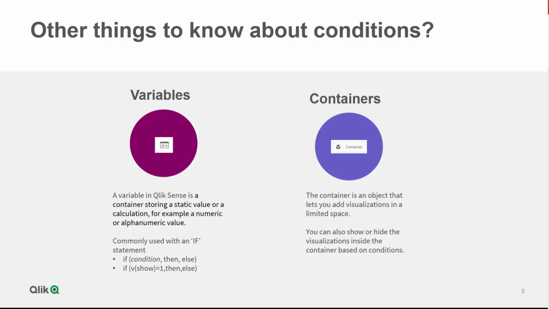Containers. So the container is an object that lets you add visualizations in a limited space. As it says here, you can also show or hide the visualizations inside the container based on conditions. So you're going to see this in action, both the variables and containers, in just a bit. All right, so with that being said, let's jump into the actual app.